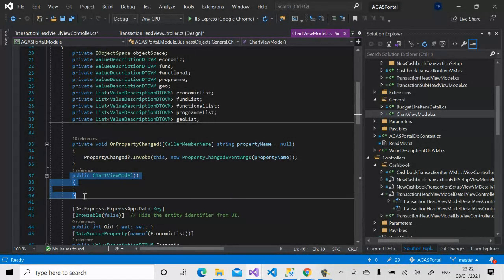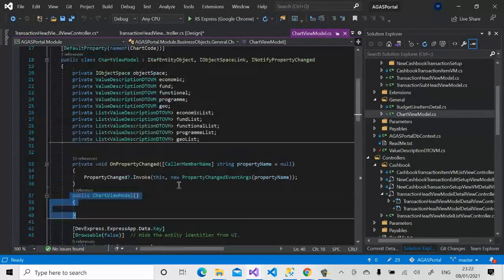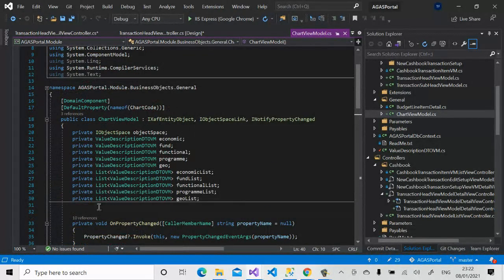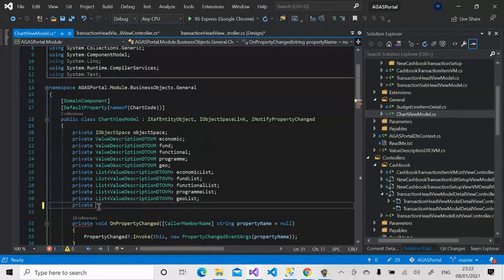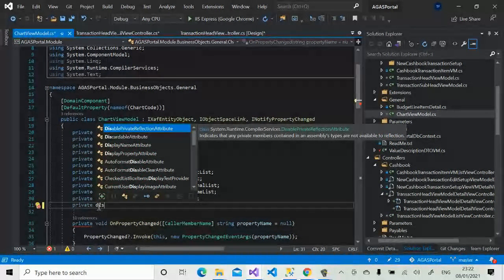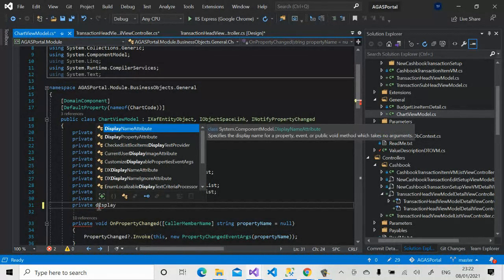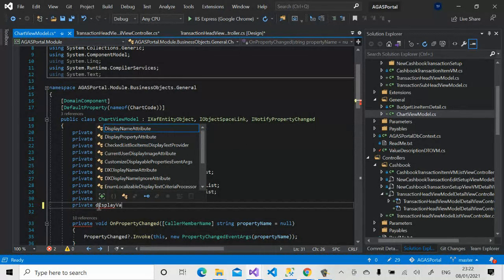We will have a property here, a private property. We will call it display value.